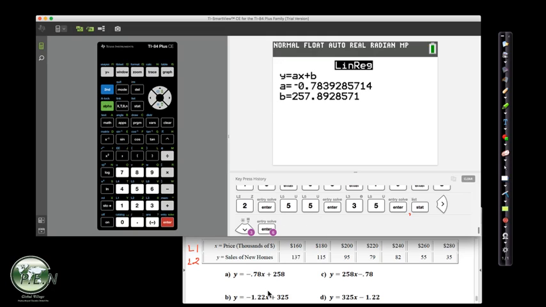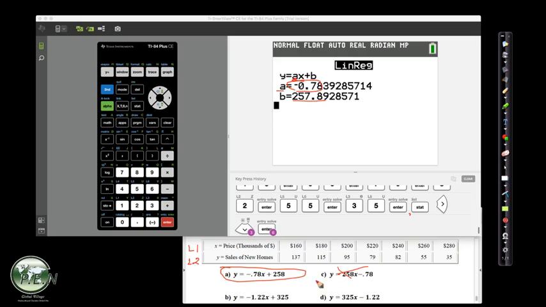And now watch what they do to us. It's negative 0.78 is the slope. 257, which could get rounded to 258. So look down here. There's two that sort of look right, but again, which one is correct? It's the one with the negative 0.78 as the A value, right? A goes in front of the X. So this number goes in front of the X. Okay, this is our y-intercept, which they've rounded to 258. So the correct answer here is A, not C.